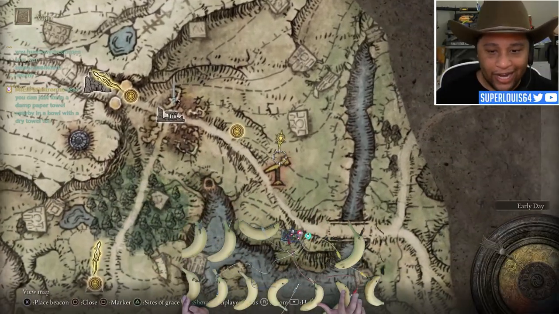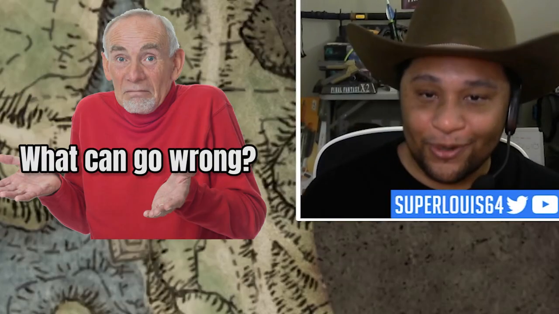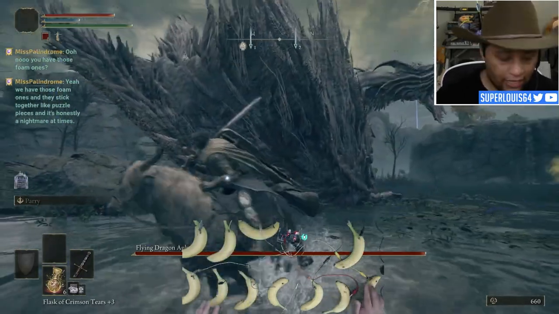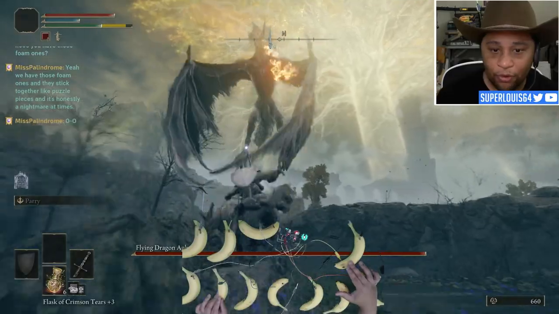But there's also a dragon down here. I think we can take on a dragon. With this setup, what's the worst that can happen? No, you're around here, dragon. Huh? Ooh, I didn't think you were that close. Wait, chill, chill. No, we gotta go.